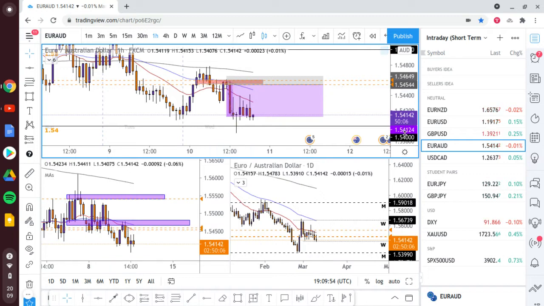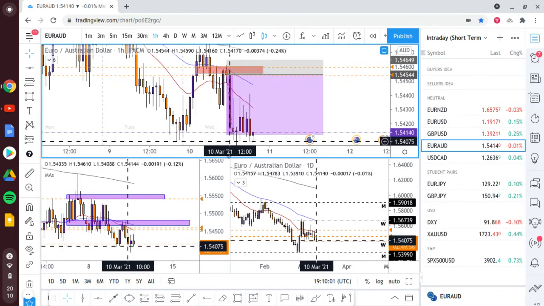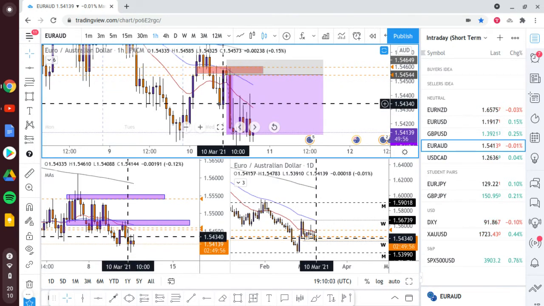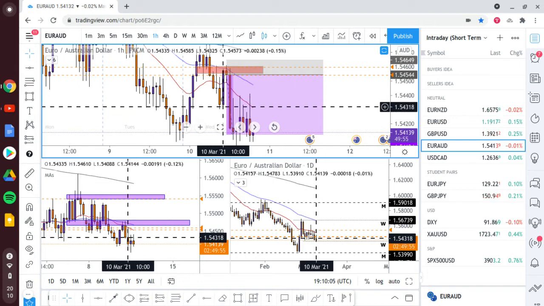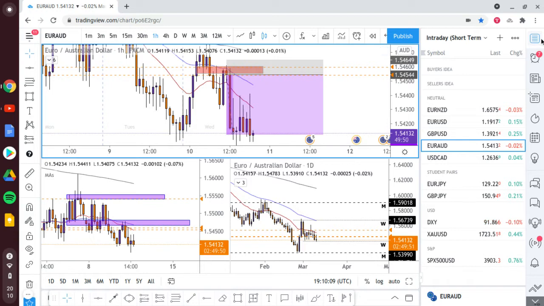Stop loss was just above the highs of the previous 1 hour, and basically it pulled back at the start of the new 1 hour and then dropped. This was a management point as well, because this was the origin of the pullback in the lower time frames, and then the low of the day.